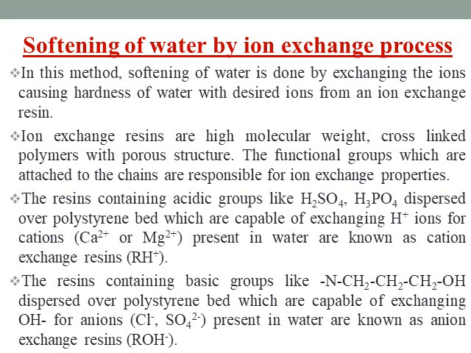So the anionic bed consists of a polystyrene bed which is dispersed with the N-alkylated organic group containing OH at the end, and this OH is capable of being replaced by all kinds of anions like chloride ions, fluoride ions, sulfate ions, carbonate ions, etc. When these anions come in contact with this resin bed, it is capable of replacing these anions and releasing OH minus into the solution. Such exchangers are called anion exchangers.